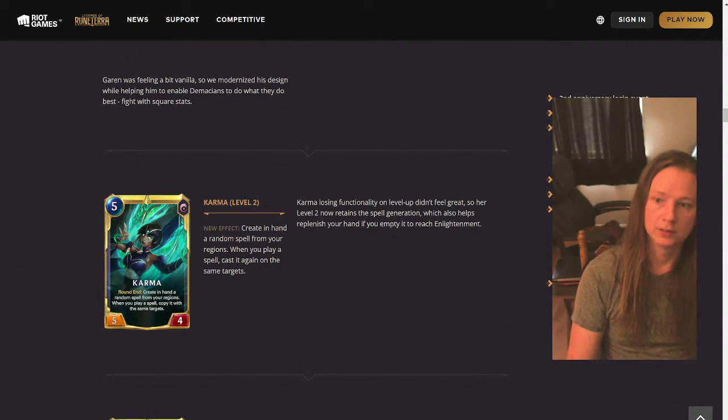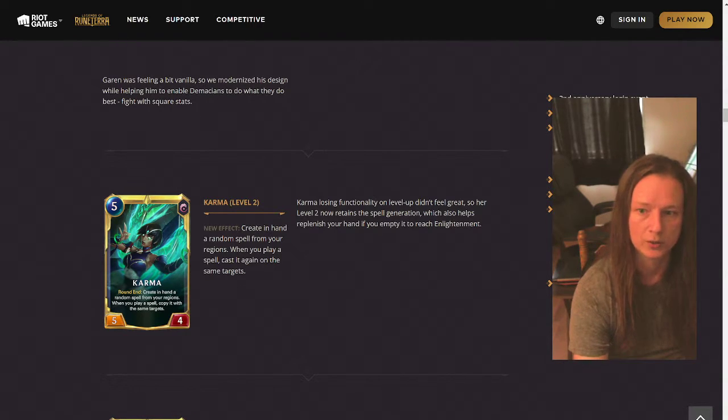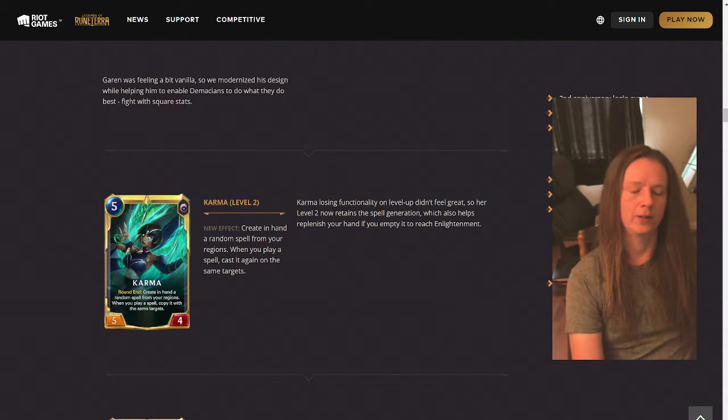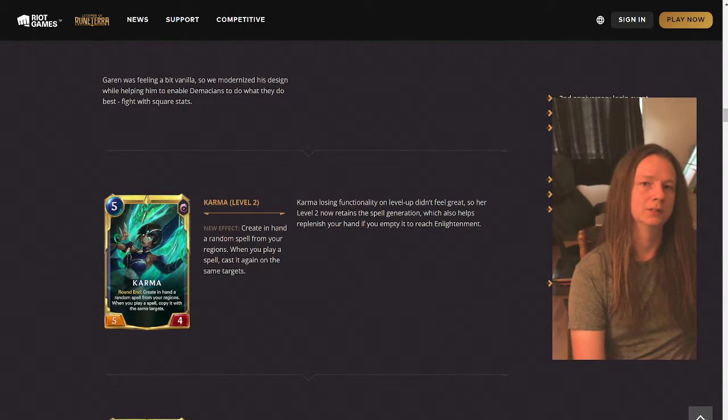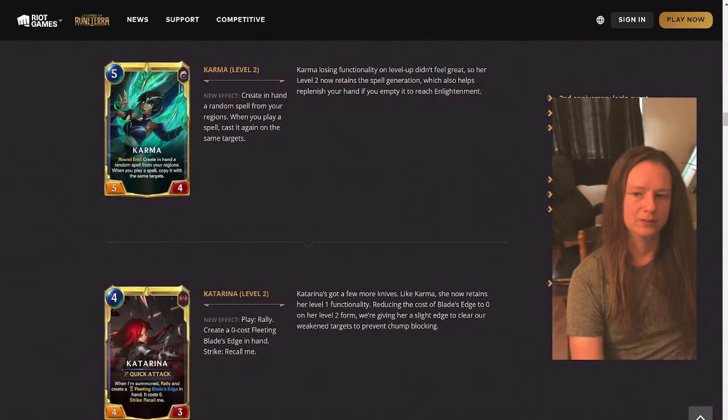Very, very valid, because a lot of times you're going to be playing her with Freljord to get mana ramp and level her all the way up to level 2. Wow. Yeah, good. Oh, I see Katarina's name creeping up here. Let's see what they did. All right, Katarina, level 2.